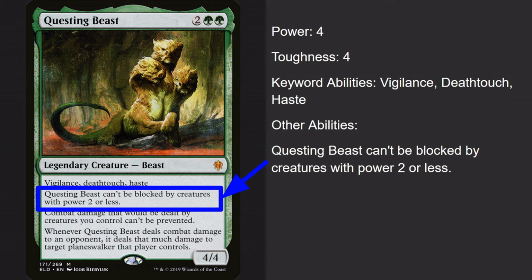Questing Beast can't be blocked by creatures with power 2 or less. We've already discussed power and blocking, so this should make a little sense already. Essentially, the combat phase of each player's turn is broken down into a number of steps. After a player declares their attacks by choosing which of their creatures are attacking, and which targets those creatures are attacking, valid targets are opponents or planeswalkers controlled by opponents. Any opponent being attacked or having one of their planeswalkers attacked can block the attacking creatures with untapped creatures they control.